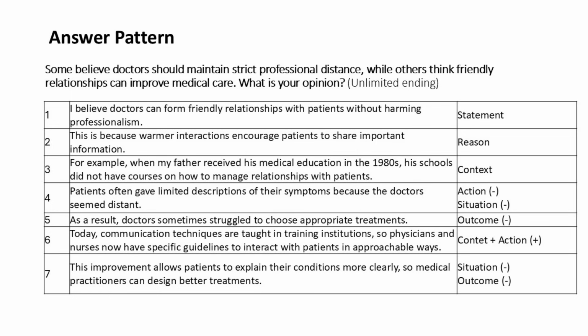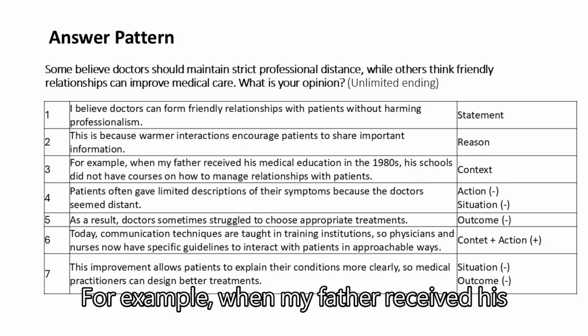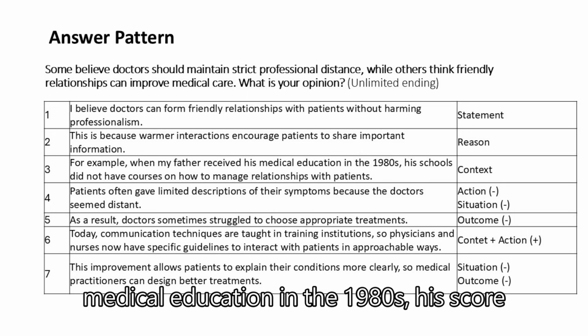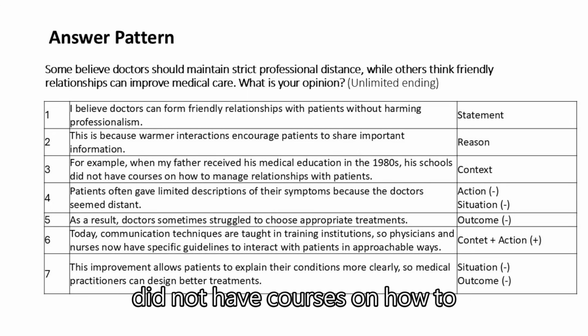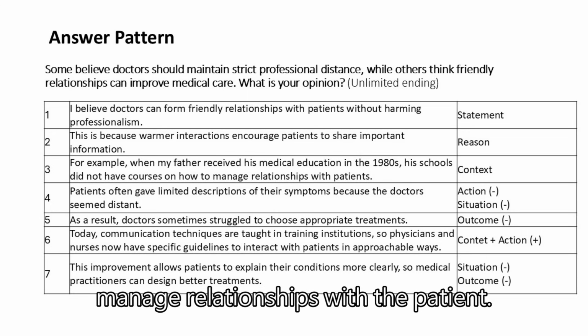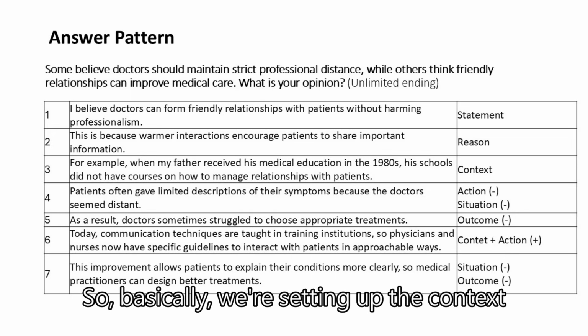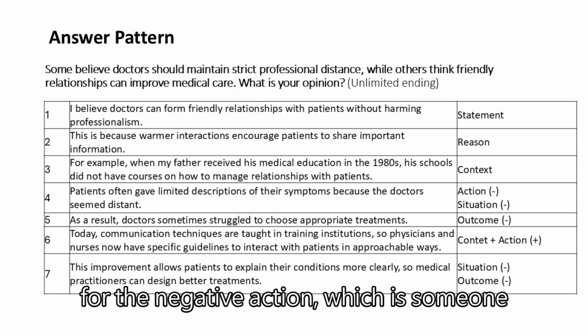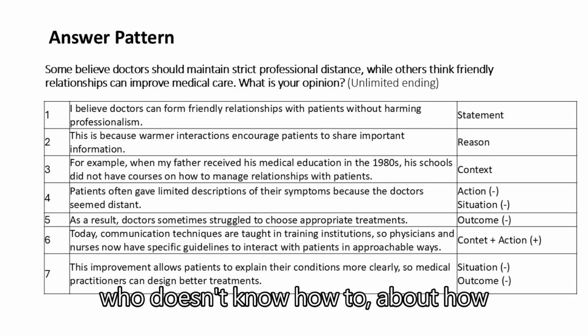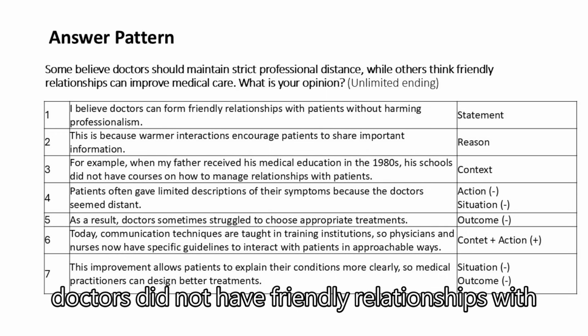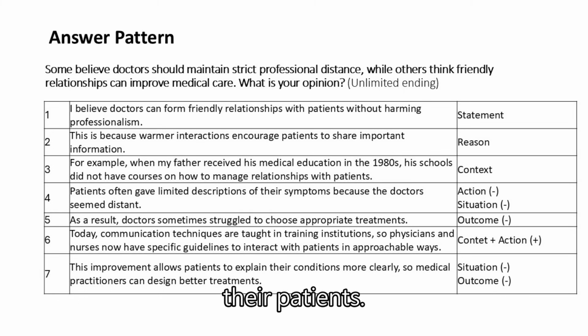A little bit of context. For example, when my father received his medical education in the 1980s, his school did not have courses on how to manage relationships with the patient. So basically, we're setting up the context for the negative action, which is about how doctors did not have friendly relationships with their patients.